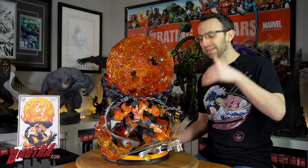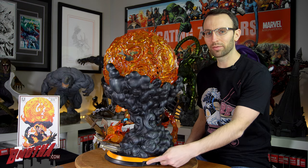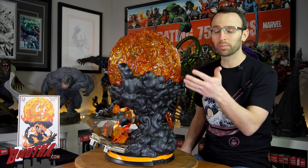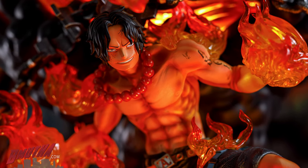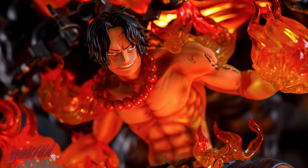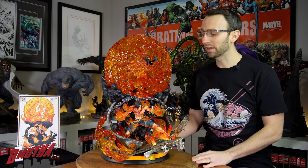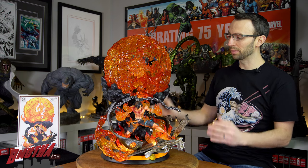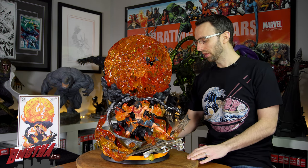Before we dive into the countdown, I want to point out the light-up feature. There is an outlet at the back for an AC adapter, a little black button which I'll show you in a second, and also an outlet for speakers because there is a sound effect sequenced with the lights — it's a very cool effect. You can see the whole sequence in the unboxing video I did for this statue. All you do is plug the AC adapter in and the lights start up right away. When you push that little black button it changes the sequence of the lights — there's one setting where it's just on all the time, and if you hold the button down it will shut them off. As cool as that feature is, it kind of leads into my number three.